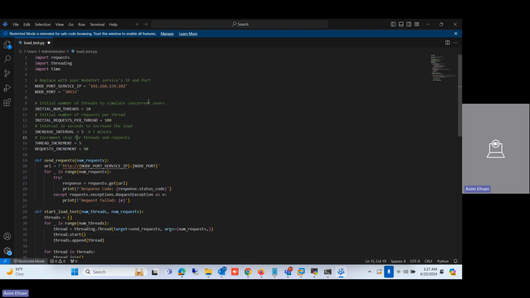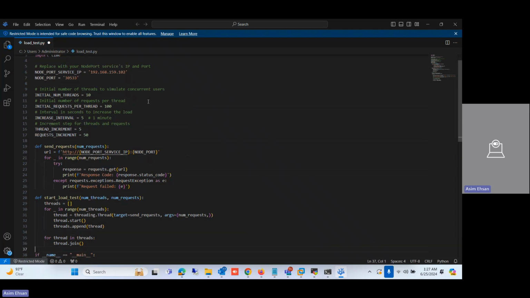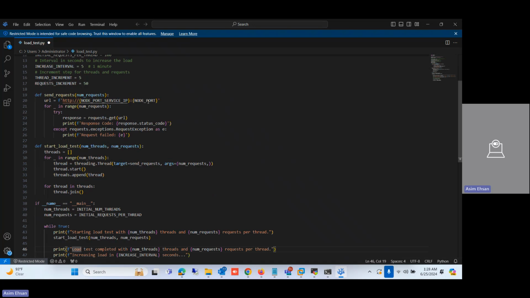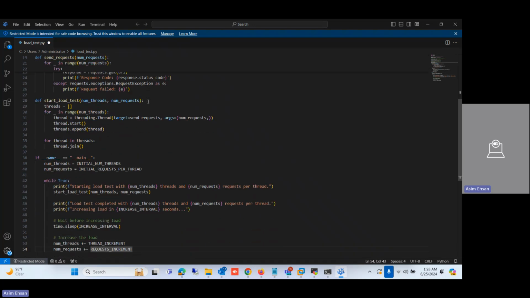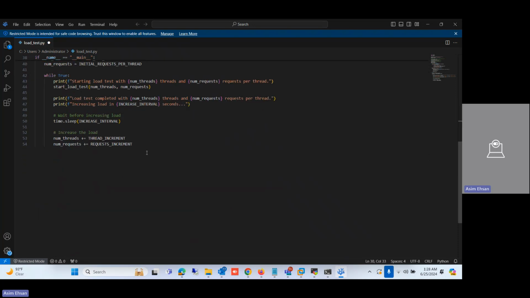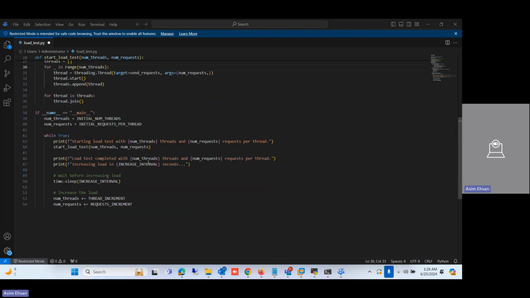The rest of the script will do the magic of sending too many requests to this port and IP.